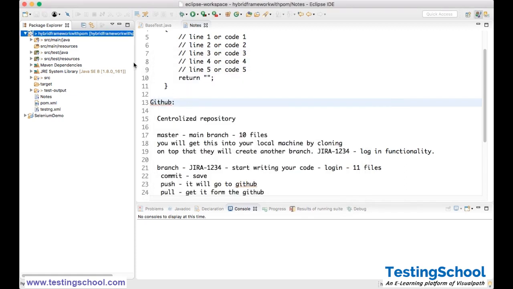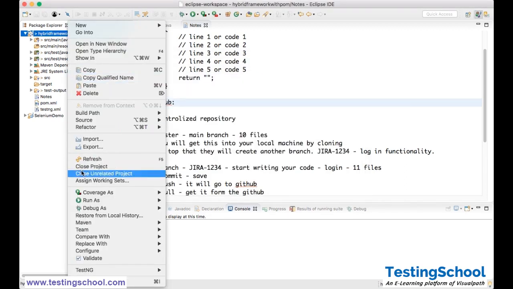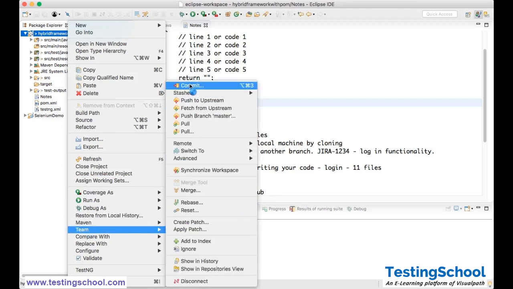Once you have made the changes in your branch, go to Team. You need to commit. Commit means it will save to your branch locally, in your machine only.